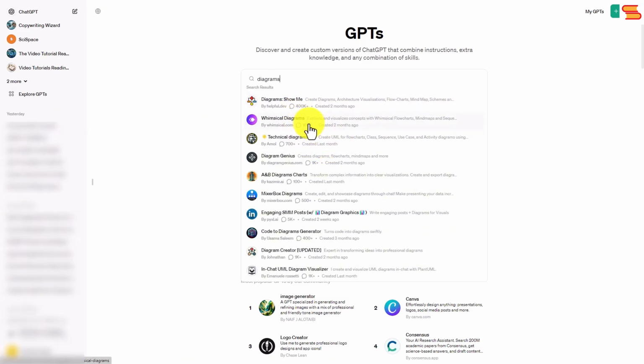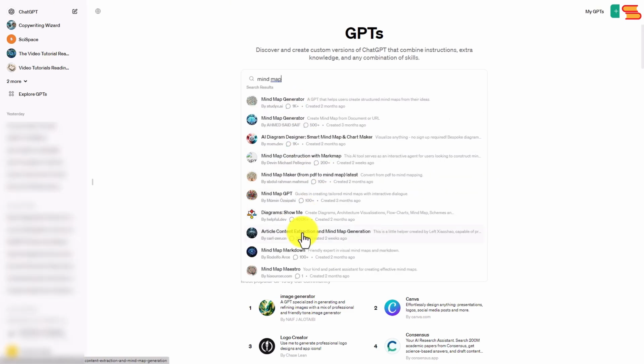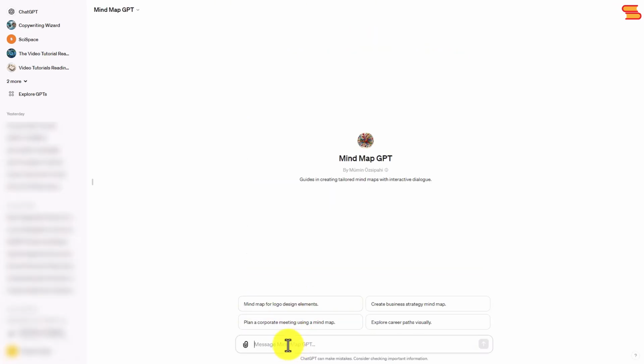So for example, if you type in the word diagrams, you'll see all the GPTs available to help you to create diagrams. You'll then be able to look to the number of people that have used the GPT. And so in some cases, you'll see the GPTs listed by some kind of keyword. But again, if you have a specific use for ChatGPT, it may be beneficial to go to the GPT section to search for what you want to do with ChatGPT and then to determine if someone has programmed a GPT for that use. For example, you'll see a specific GPT here.